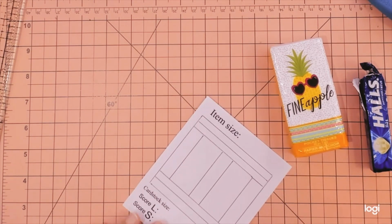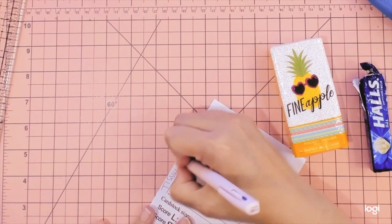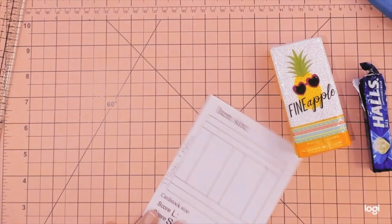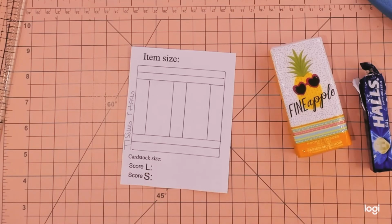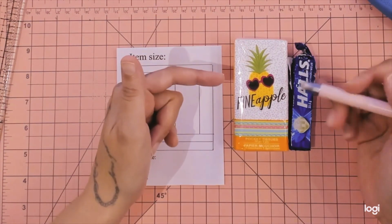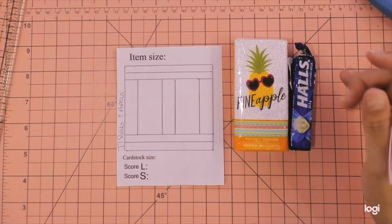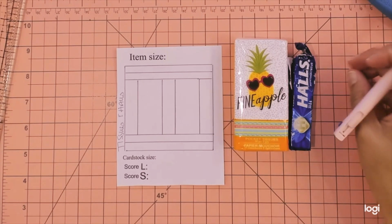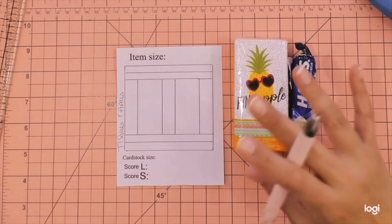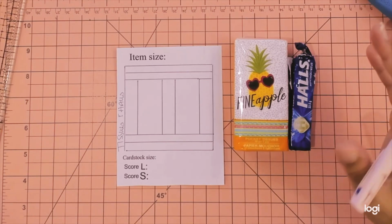I'm going to put my project name on the side in my trash handwriting, but I can read it. So this week's box is going to be for a pack of tissues and a Halls, a get well soon. This is going to be a hot commodity at your craft fair, right? Because everyone gets sick during winter at one point or another.